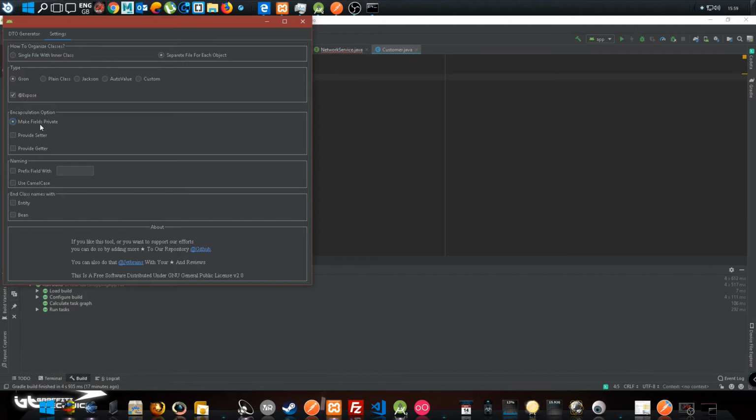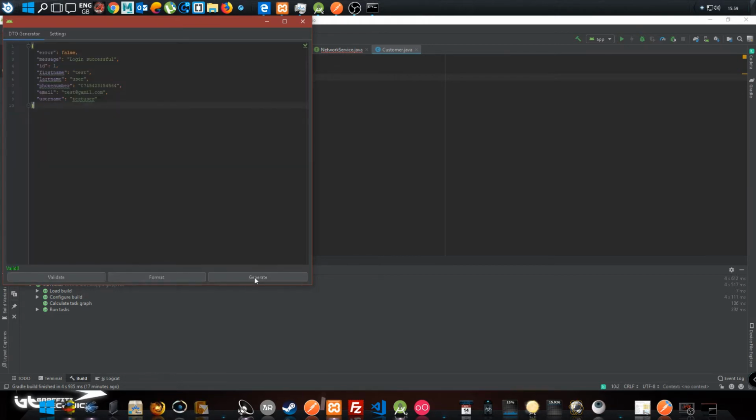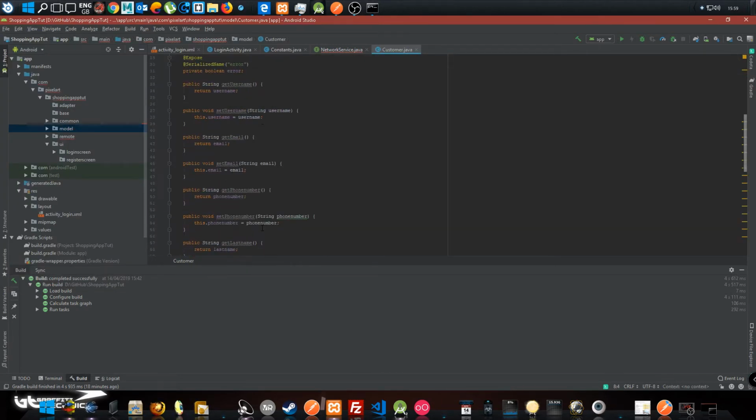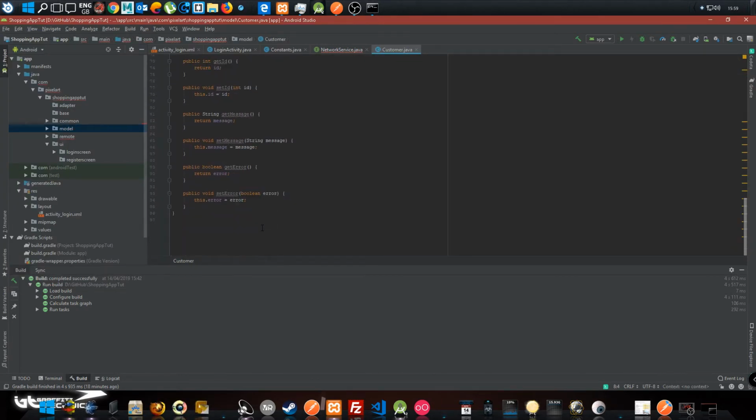And we want to make our fields private and use getters and setters. And I like my names to be camel case, so just go with that. Then you can click on generate, and as you can see, it generated everything for you, just like the website did.